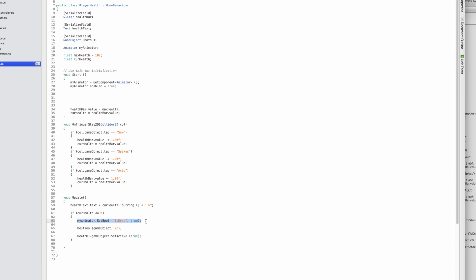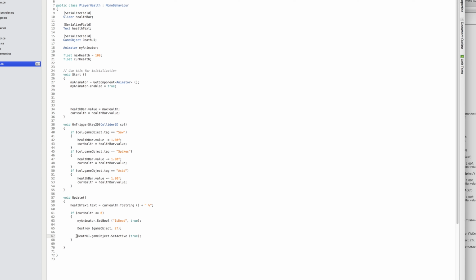Once your character is dead, which you should have in the last tutorial, this bool is tripped, it's switched to true, and your character goes through the death animation. Now here's the part that we want to add on to all this, if it's not already added on to your script. We want to destroy this game object. So after they die, 2 frames after that, your character is going to disappear, and they're going to become inactive. They won't be able to move around anymore. And we want that because we don't want the player to see any more of the level here. So if you haven't added that on, go ahead and add this line of script in.